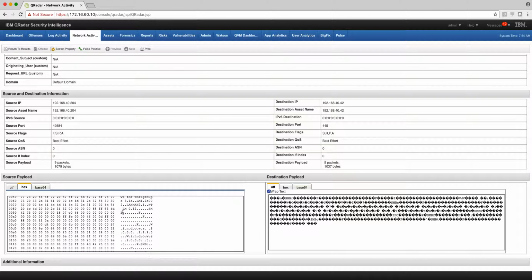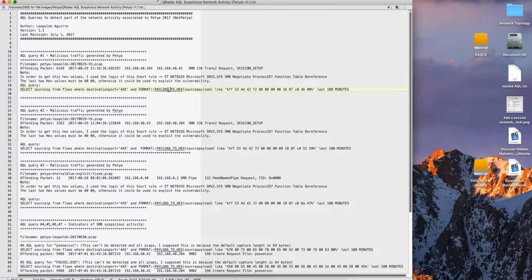Let me show you what Polo found on Wireshark, and then how you can verify that that's the case in here as well. From the document where we grabbed the search, we also see for the first search that the pickup that contains this traffic is this one, the 6 pickup, and that the offending packet is 6149.